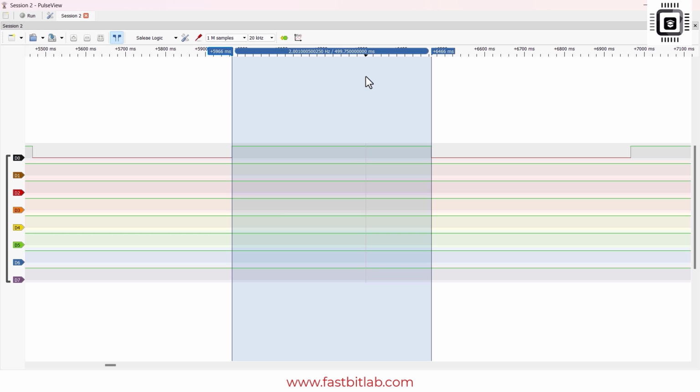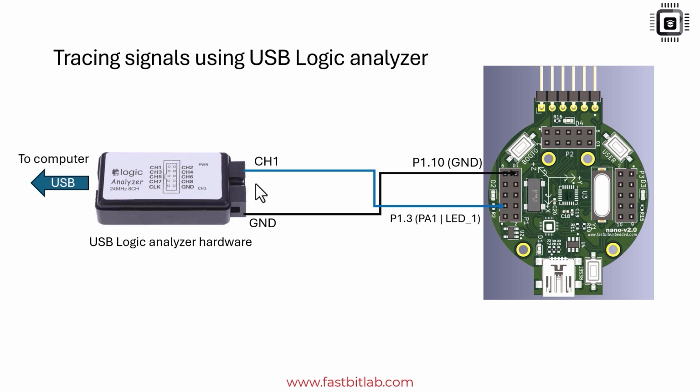of 500 milliseconds. The logic analyzer hardware is really handy and very helpful in tracing signals of your development board or any of your printed circuit board when you are doing projects. And in the next exercises, we'll also use this hardware to capture the serial communication protocol, and we'll also use the USB logic analyzer software to decode those serial communication data packets to understand how the devices are communicating with each other. It's a very helpful debugging tool which you must consider using in your embedded application development work.